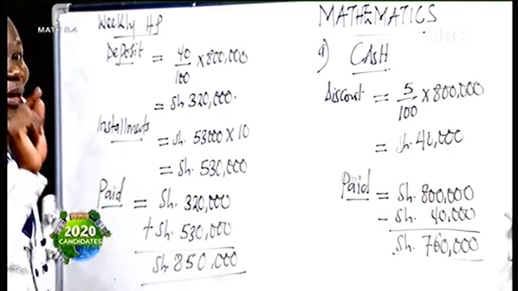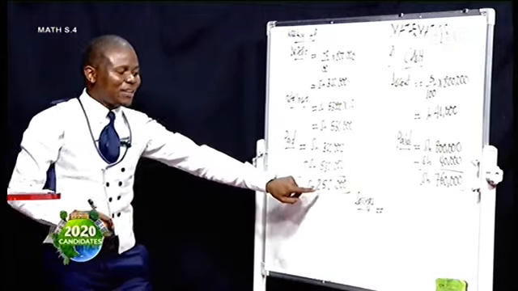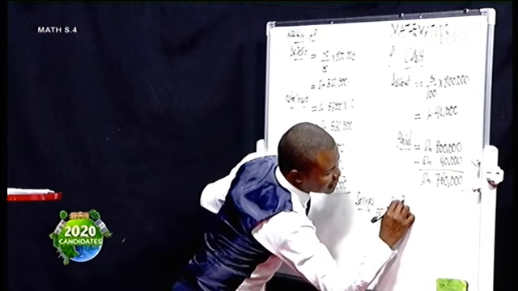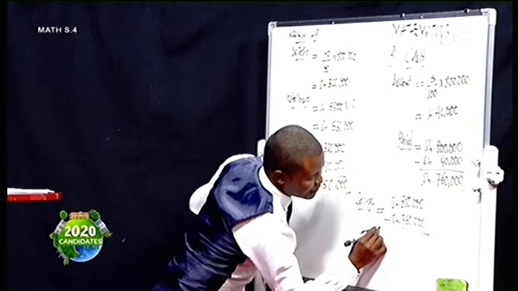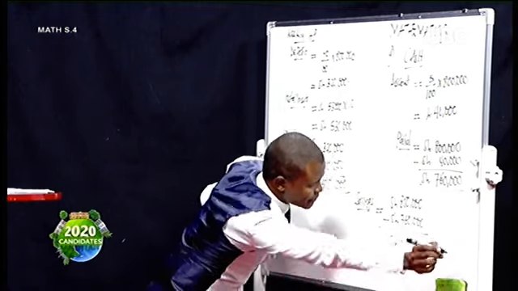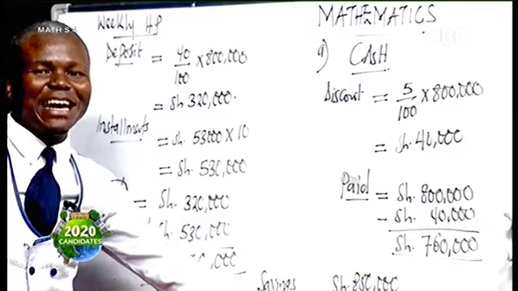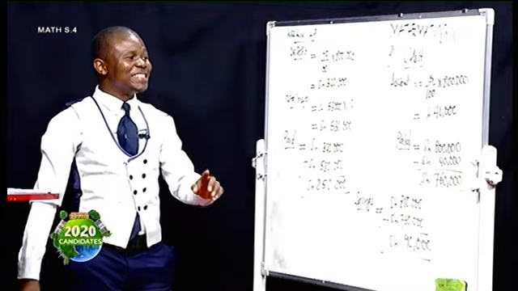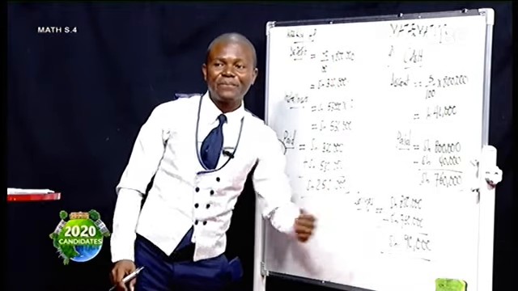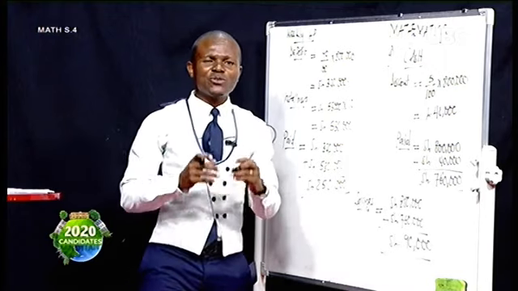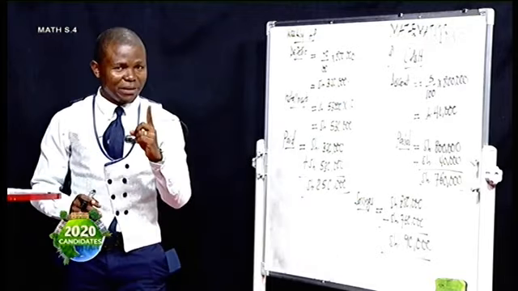Let us find out how much money was supposed to be saved. So we will say therefore that the savings that would be made would be subtract this minus this. So it would be shillings 850,000 minus shillings 760,000, which is going to give us shillings 90,000. Okello would have saved 90,000 to buy something else, but because he didn't have the money by cash, he had to go for this. Therefore, he incurred this more money. I hope you got the same answer. I want us to go as slow as we can, such that you can appreciate that money has value. So as you're spending it, better spend it wisely.